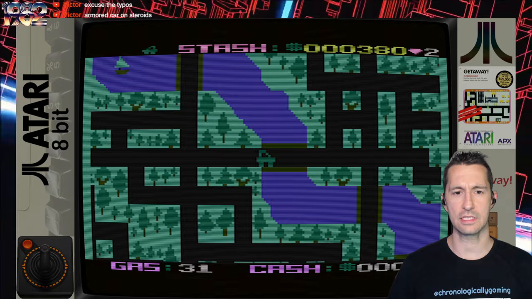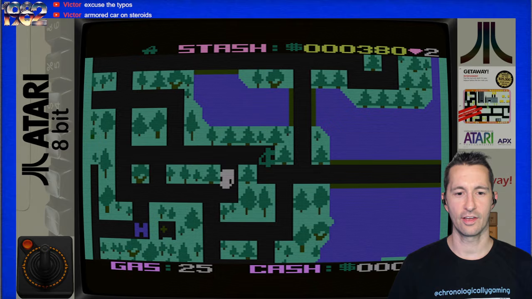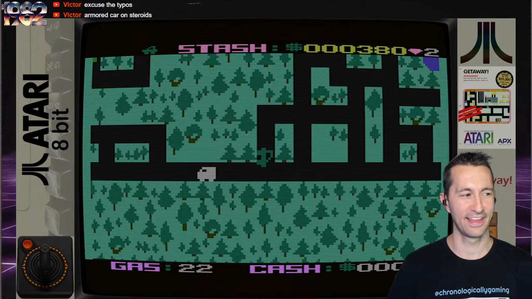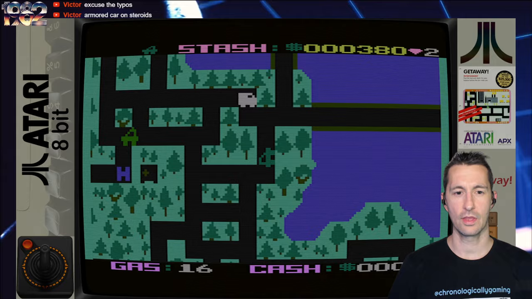And I'm looking around for the radar. It looks like the armored car is in the top. Oh, there it is. Got it. This feels like I'm playing the Battletoads mode. Yeah, this is way better than Armored Car. I'd rather play this than the arcade game.